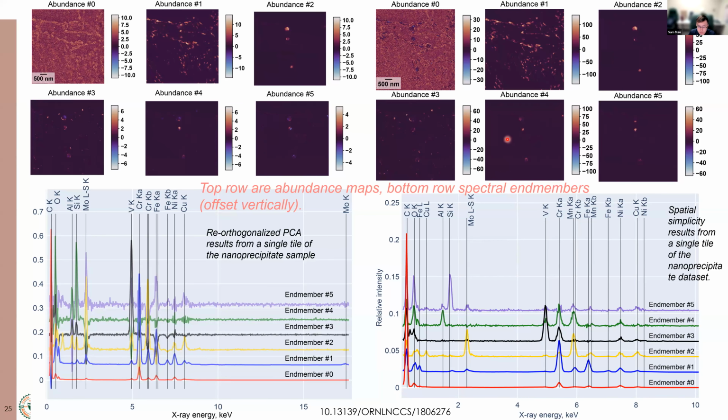The beautiful part is you can do all these either spatially, or you can do the PCA method to get the distribution of the precipitates. This is 5 by 5 micron size, so a relatively large area, almost at a SEM scale. But after reconstruction, you easily see, especially the vanadium precipitates.